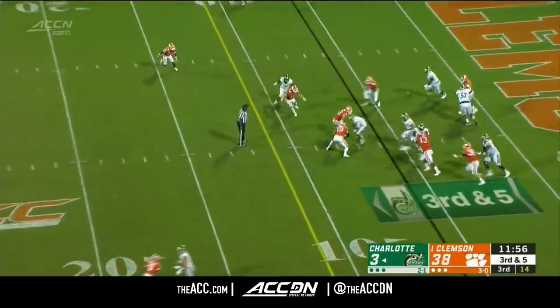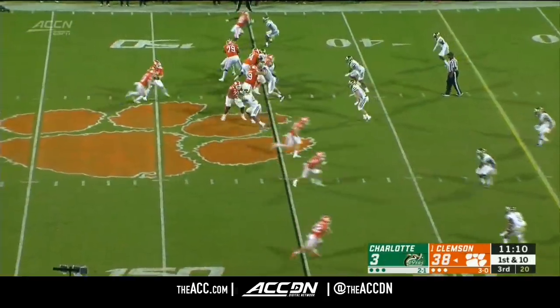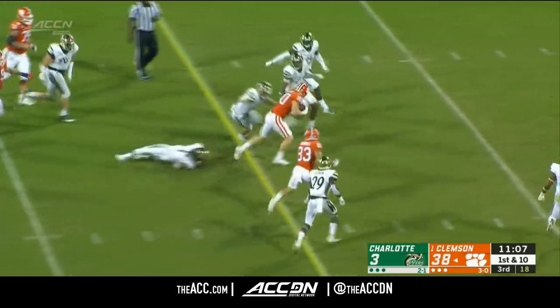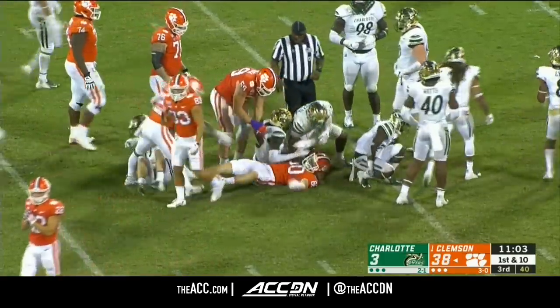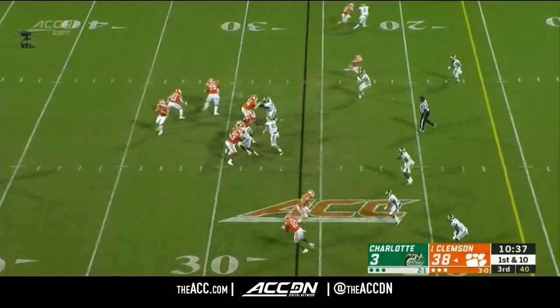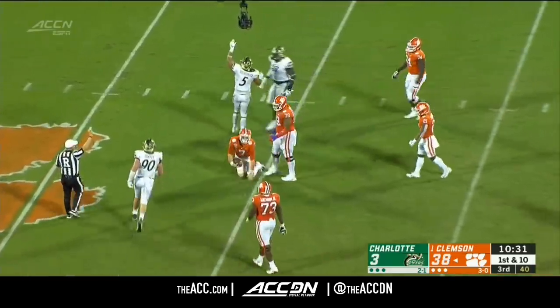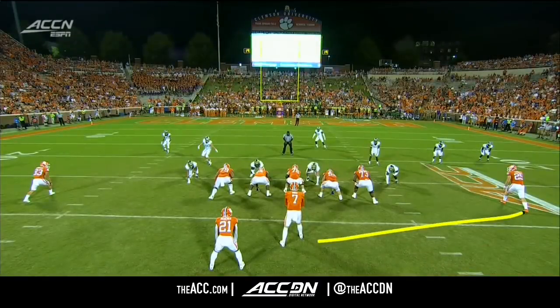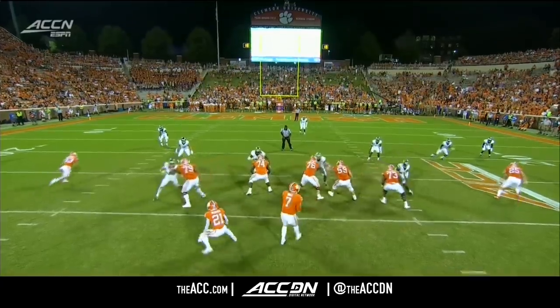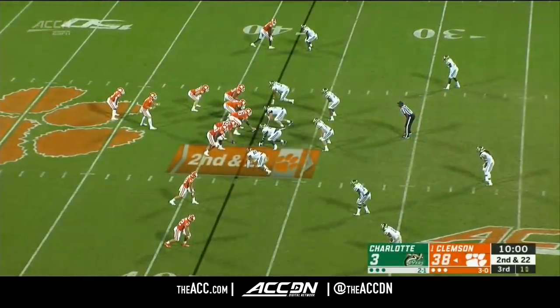Reynolds straight ahead trying to scamper for some room there, taken down by Tanner Mews. Very nice — 11-10 to go into third. Bryce to pass, hits Bryce the tight end, and it takes a whole league of players to bring him down on a first down — there are like over 150 guys who got into that contest. He's going to be flushed out and sacked — taken down by Highsmith. Chase Bryce is just trying to throw the quick screen and get a rail route going, but Clemson does a great job of covering it. Now Chase Bryce doesn't have anywhere to go with the football — second and 22.